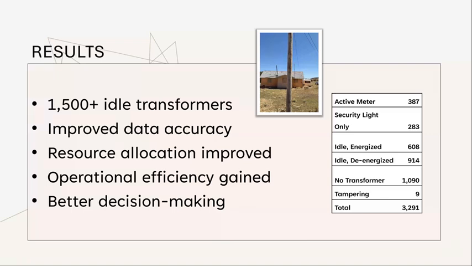There's something on transformers called no load loss, meaning when the transformer is connected to the grid, it's drawing power. So just that alone, we figured about 50,000 a year in savings when we de-energize those transformers. Idle de-energized, I mean, that's what they are. They're just sitting there hanging out in the field.